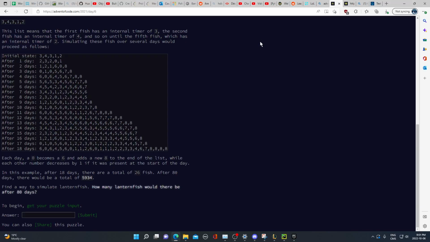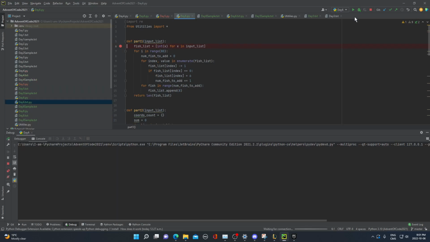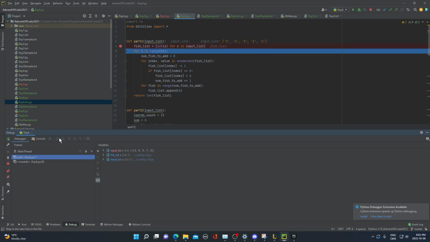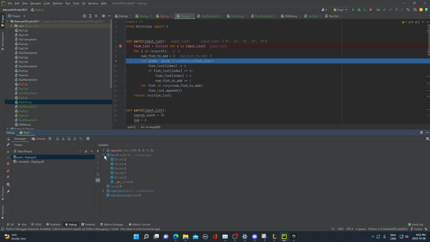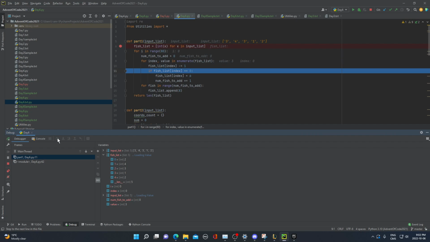Maybe let's try 18. Or let's just debug this. Okay, step over. Fish list is correct.